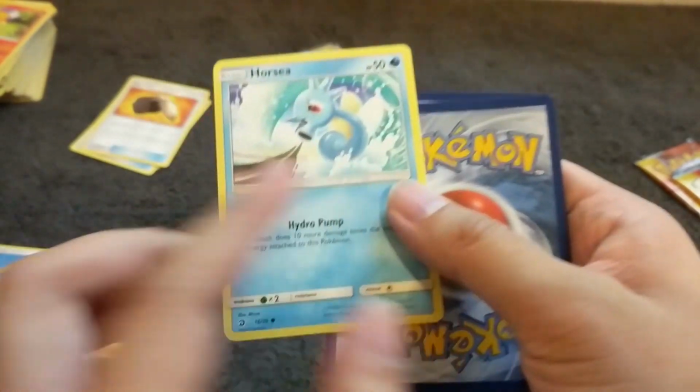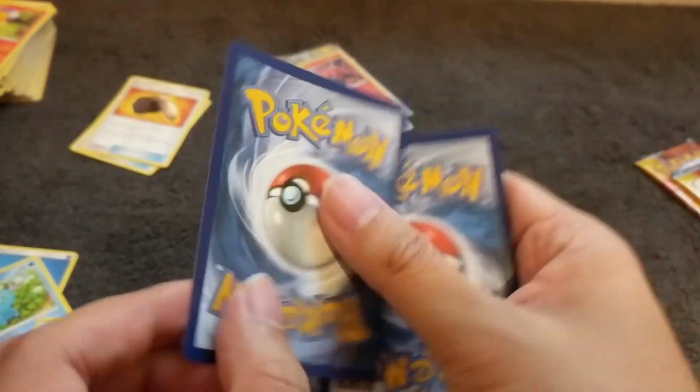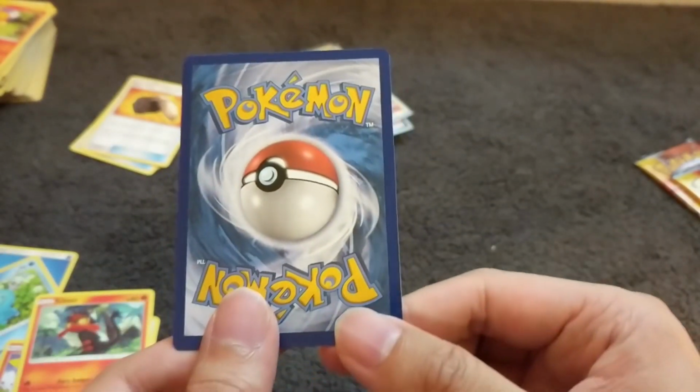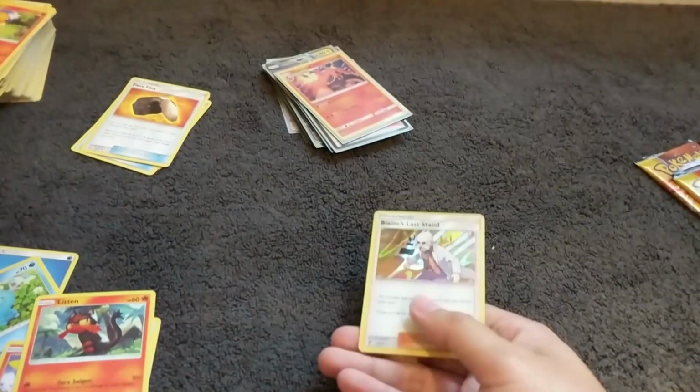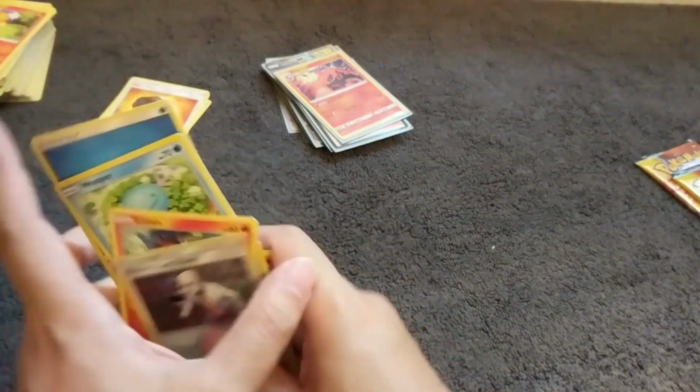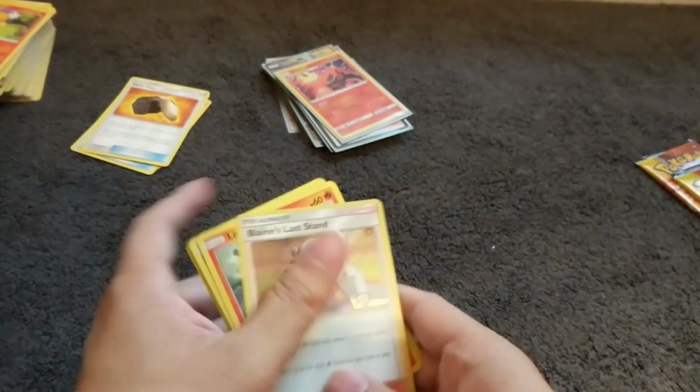Bugs. Get me out of here. Oh my god, there's a Gengar stuck in me. Boom! No! This is like unlucky lucky. Oh man, I think I have a full set of now. We have a full set of Blaine.